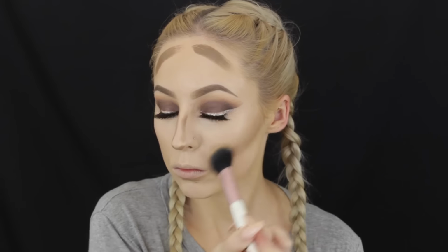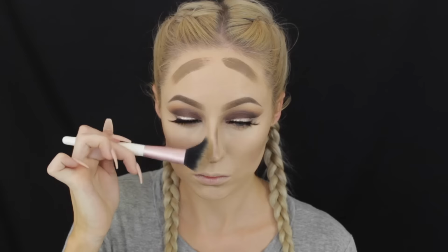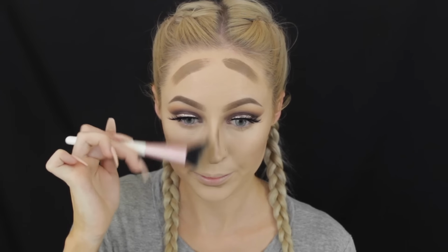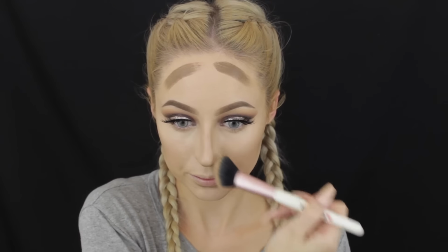Just blending it all out with this Fabouche brush. I've been using this in a lot of my tutorials lately, and I actually really love this brush for blending out cream contouring. I found with the Anastasia contour kit, I kind of have to not so much buff it into my skin, I kind of have to press it into the skin first in patting motions and then buff it out, just because it is a little bit of a drier formula, but that does mean that it is going to be really good for more oily skin types.